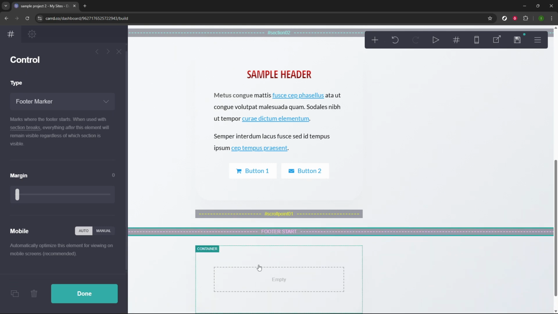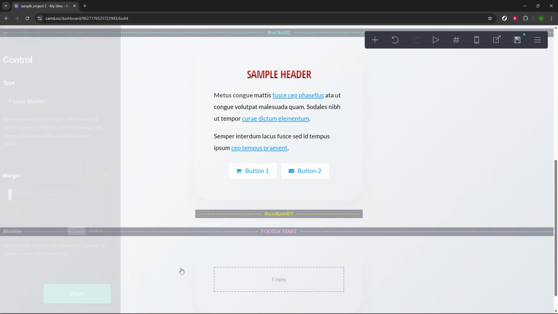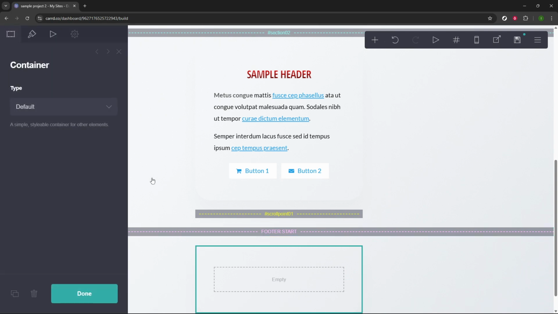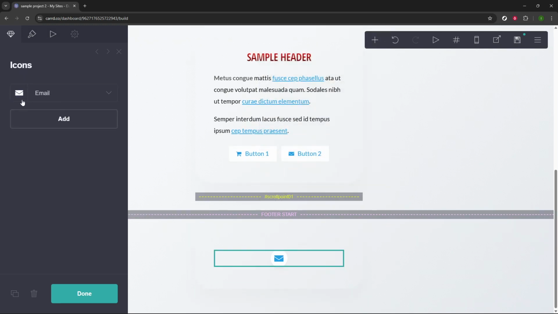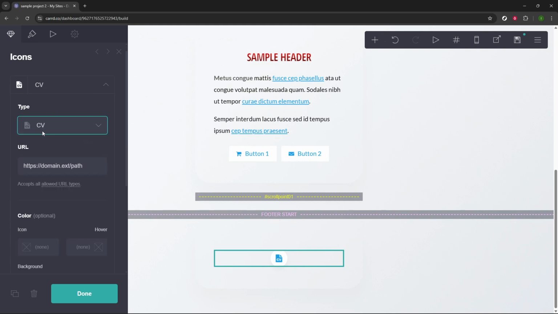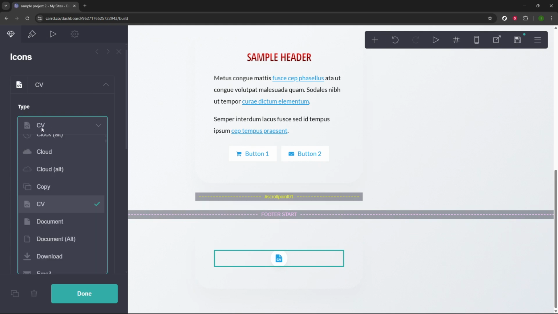With the structure in place, you can start adding elements inside the footer container. Text for a brief description or copyright notice, buttons or links to key pages, and icons for your social profiles. Keep the content concise and readable. If you opted for columns, drop each group of elements into its own column to keep things organized.